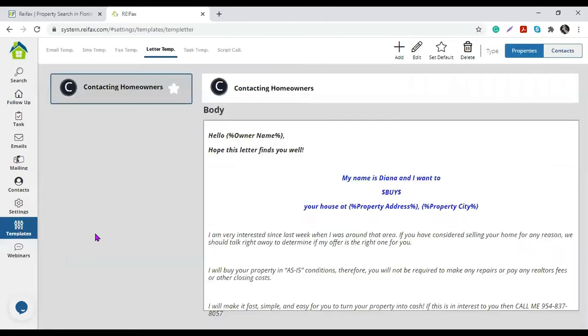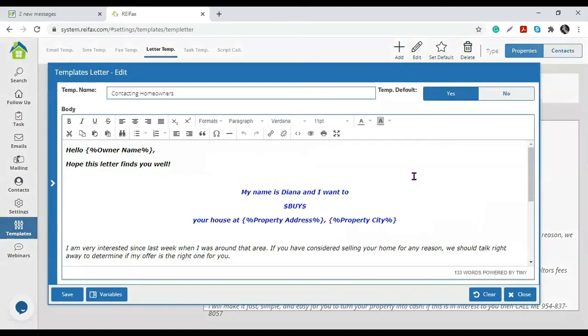So let's go here again to templates. Let me just show you this. To create it, I did exactly the same. I click on add right here at the top, and I start creating my template. I put the name for the template and I use all this information. So I'm going to show you this one, and I'm also going to show you how you can edit the template. For example, I'm going to select this one and I click on edit. It will open the template that I had created last week.